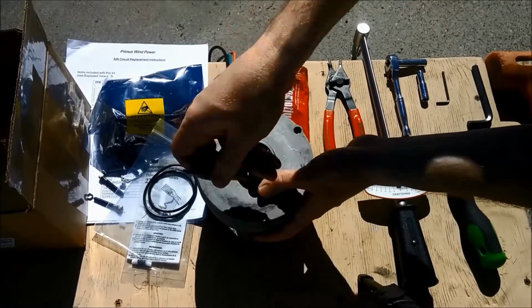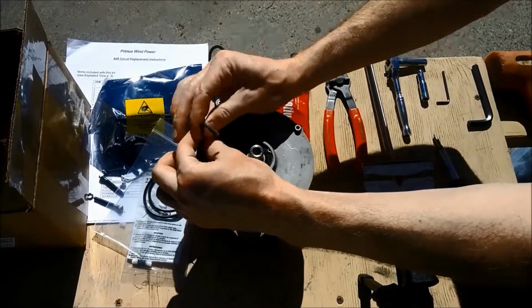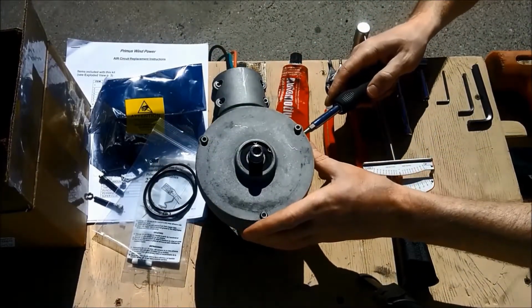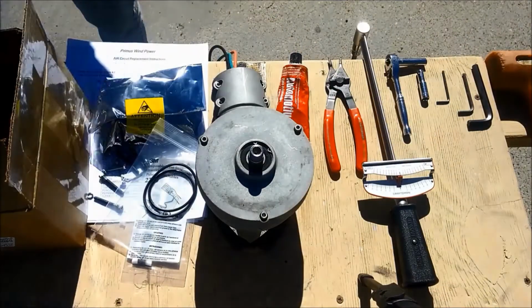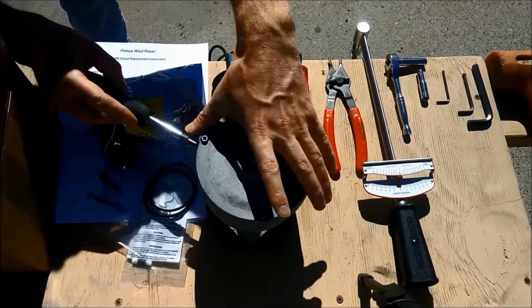Next, you're going to use a 5/32 inch hex key to remove the 3 screws from the face of the turbine. Now use a flathead screwdriver to carefully pry open the face, and be careful not to damage the O-ring, or if you have a marine unit, to not damage the paint.